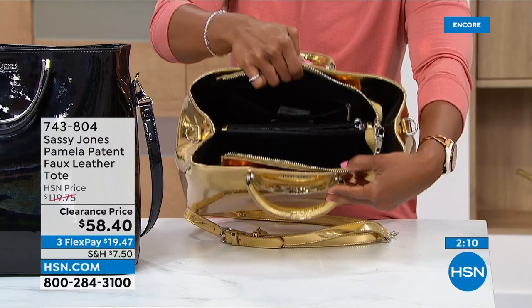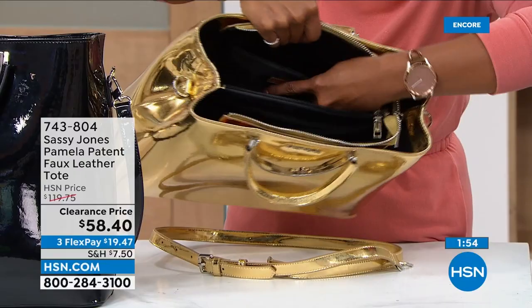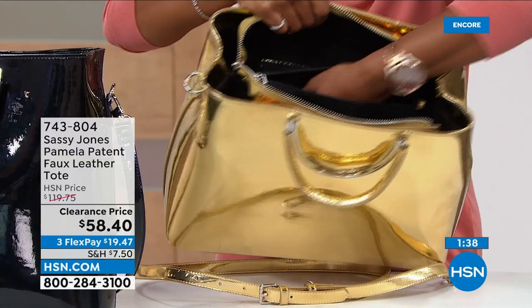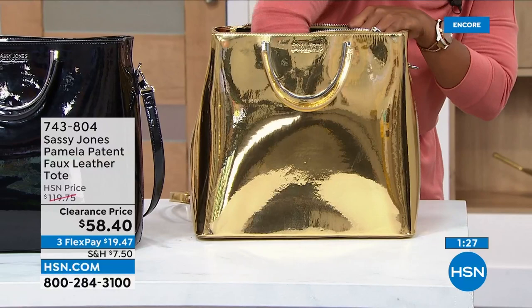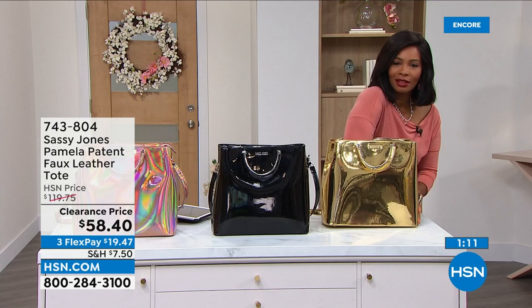I travel with my life in my car and bag all the time because I'm so busy — this is the do-it-all tote. It has a zipper top, which a lot of totes don't even have, so that's different right off the bat. You've got so much room — a zipper pocket along one side, beautiful lined pockets on the other side for glasses or readers, and a zippered middle area for your wallet. To show you how deep it is, I'm putting my hand flat on the bottom — it goes all the way up to my bicep.